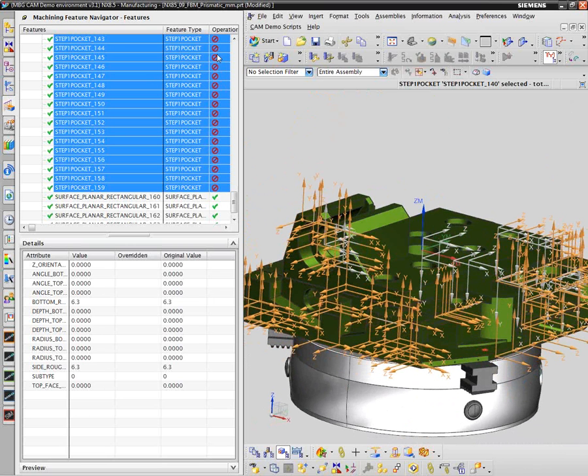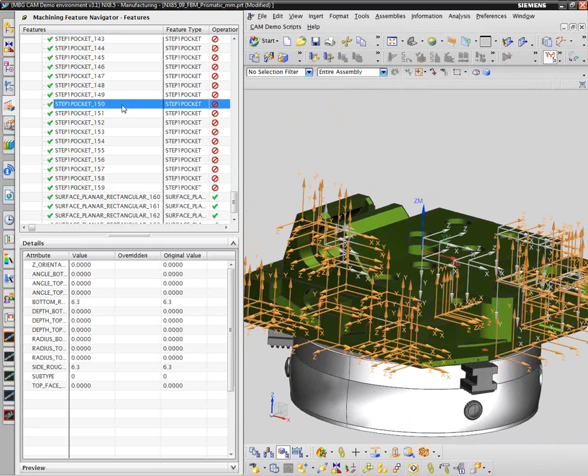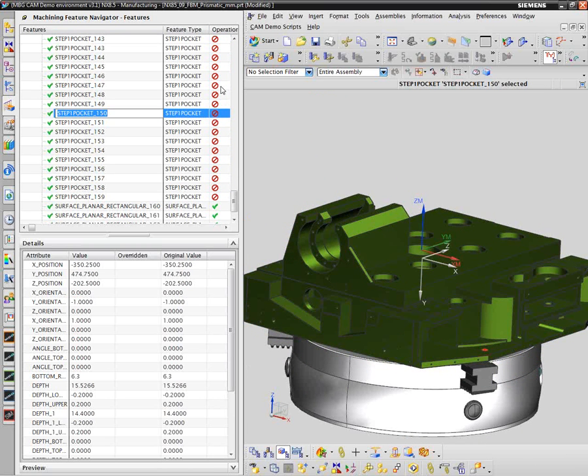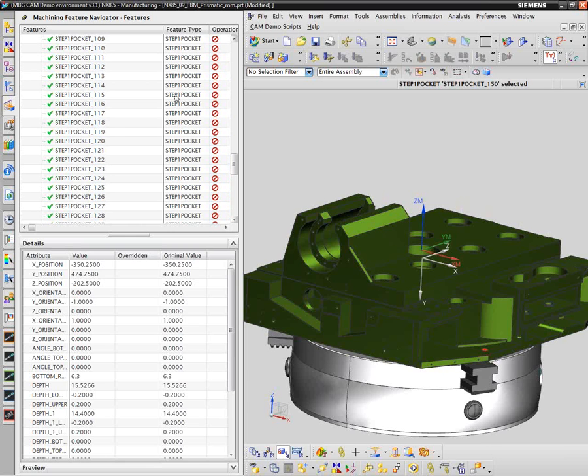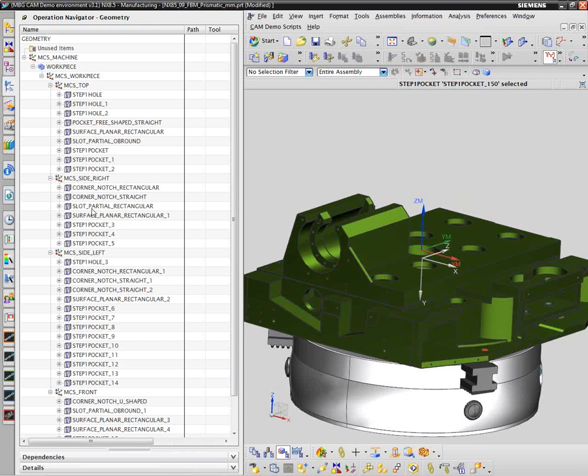and it's in our list. We have now operations that have not yet been generated. Okay. If we go back to our geometry, our operation navigator, we see that we have quite a few more of these step pocket geometry groups created.